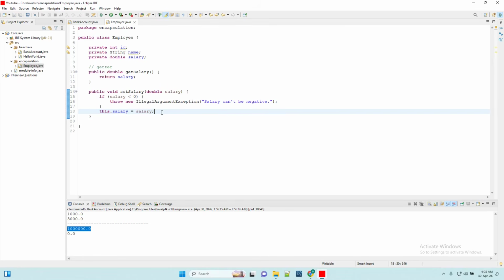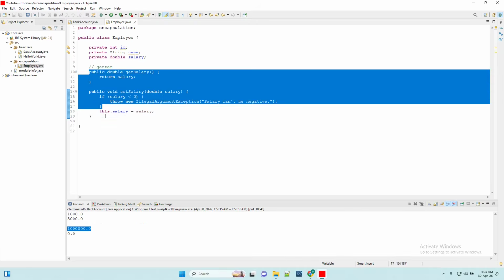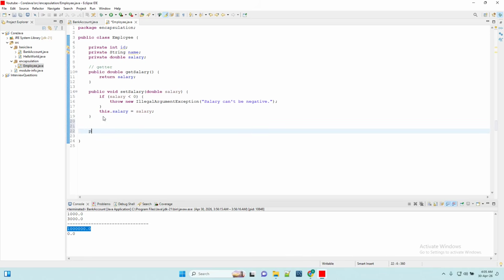Okay, next we need to create the getter and setter for name also. So let's create for name: public String getName, and it will return the name.